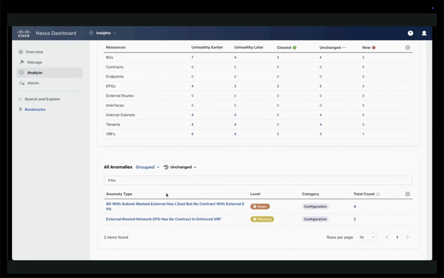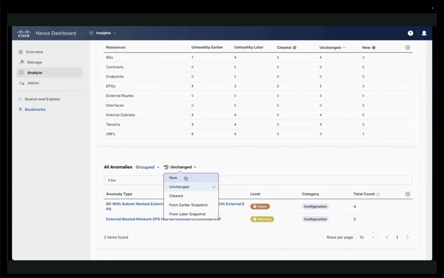Now, the delta analysis can also be applied between a real config snapshot and a simulated one. So here, as part of the pre-change analysis, we simulate the impact of a change, generate a virtual ACI config, and then do a delta analysis between the virtual, or future intended, config that you want to have and the last snapshot that you have.